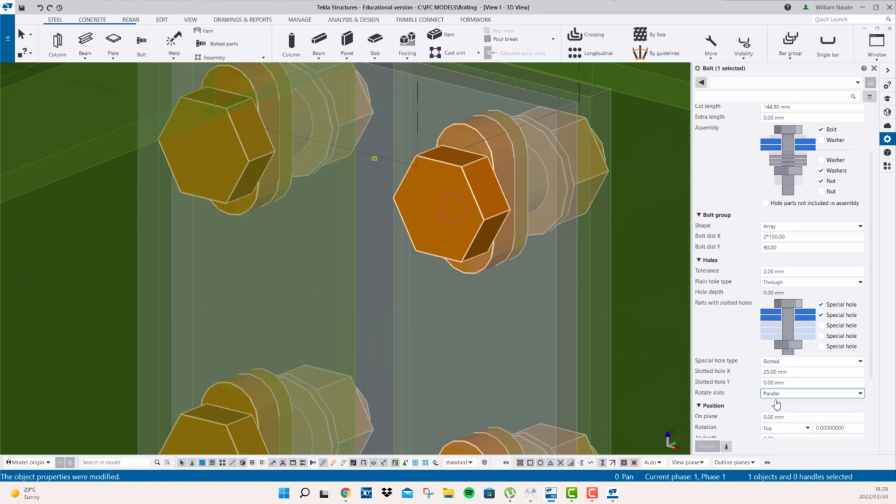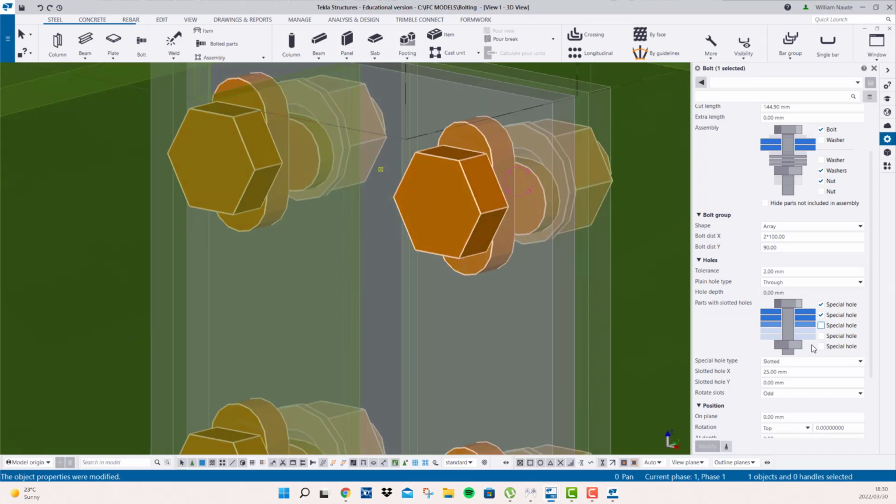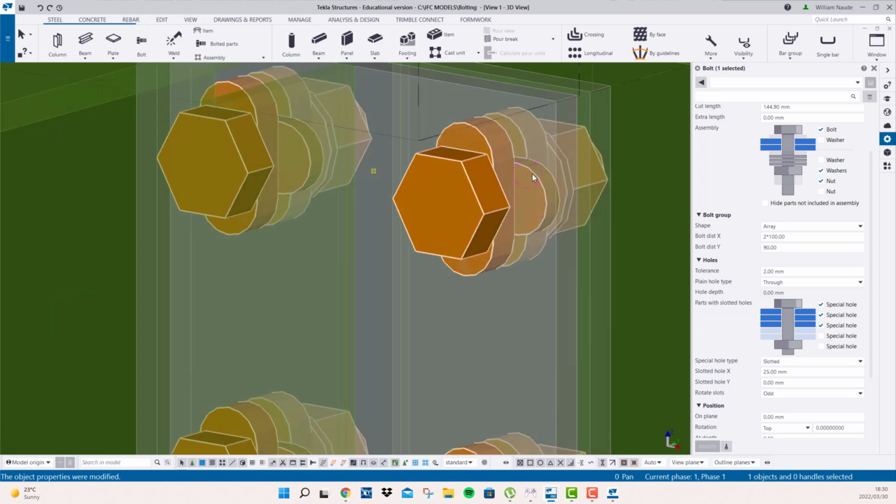Once I choose it as odd, it will now differ in direction. And if I choose for the plate in the back, it will be the same for the two plates. If I unselect the beam, it will still remain this way because it is set up through the beam as well. So that's why it will be like this.